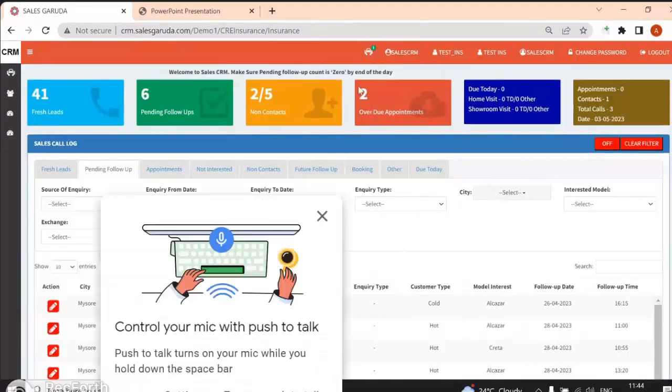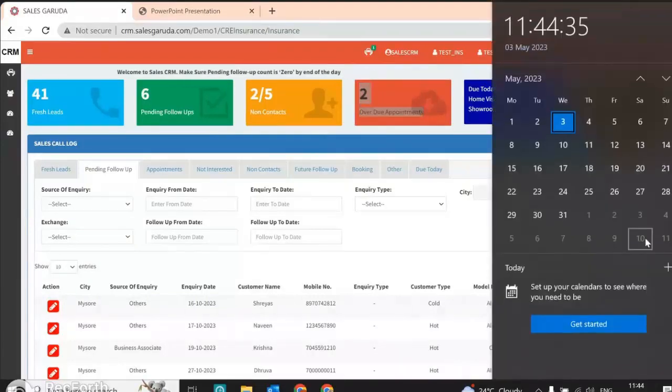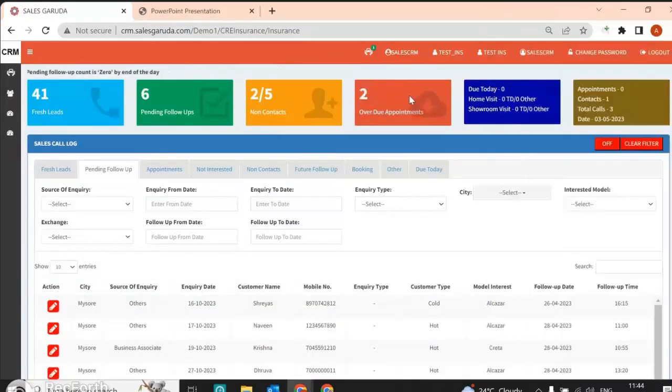Yeah. And what is this overdue appointment? Okay, so what is this overdue appointment? Like we have understood, in sales there are appointments that are taken for a test drive, for a home visit, for a follow-up meeting, or a blind visit, or for a document collection. So as a DSA or as a telecaller, if there is any appointment that was taken for yesterday's date or for previous days, which is not yet converted, that is shown as an overdue appointment.